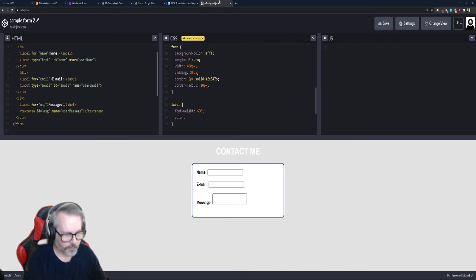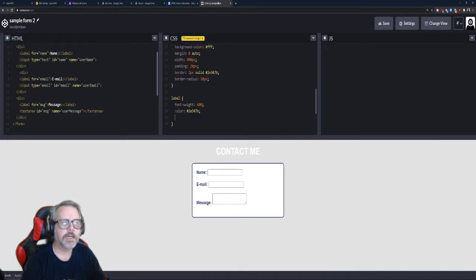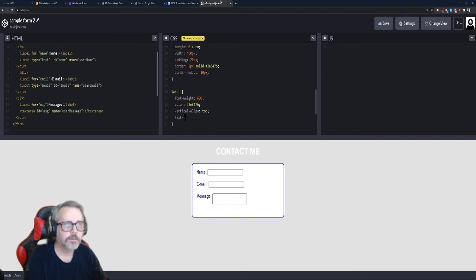Gotta put in the hashtag in front of it. 2E347B. And what else? Vertical align top. So you see how the message that's at the bottom over here, we're gonna make that go to the top. And text transform, I'm going to make it uppercase.